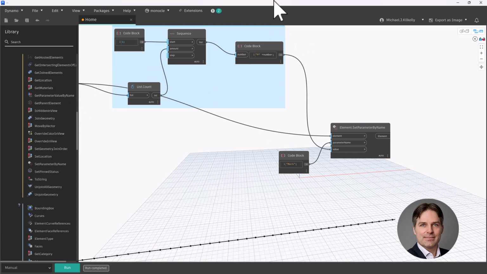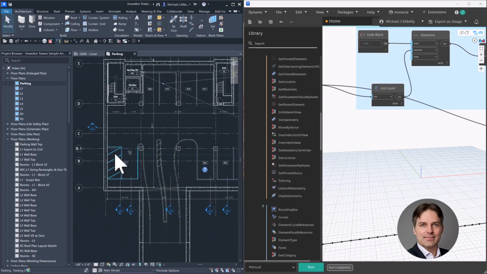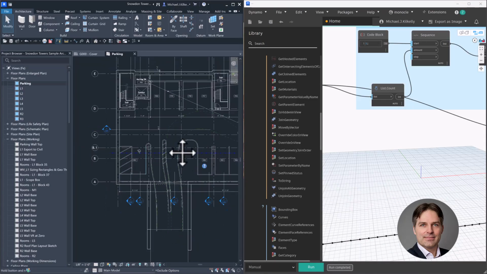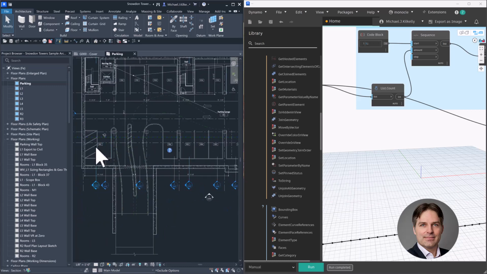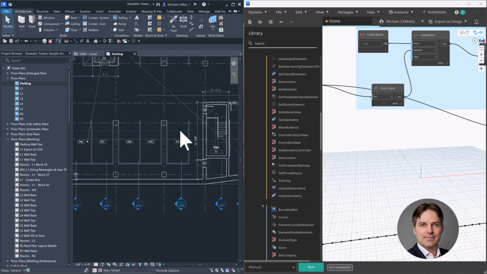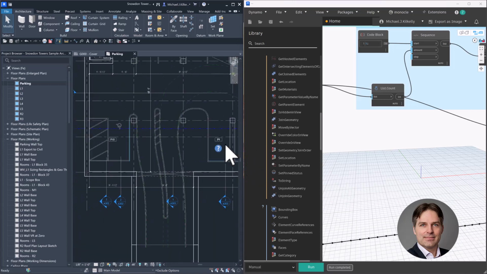All right, I'm going to do a split screen. So again, I have my line here in Revit, and I have my numbers that are going from left to right from P1 to P10. Now, if I give this a run, you can see that it changed those numbers. So now P1 is on the right-hand side, and as we go through, it goes all the way here to P10 on the left-hand side. So my script worked. It renumbered that automatically for me. It was a lot easier than making those changes.